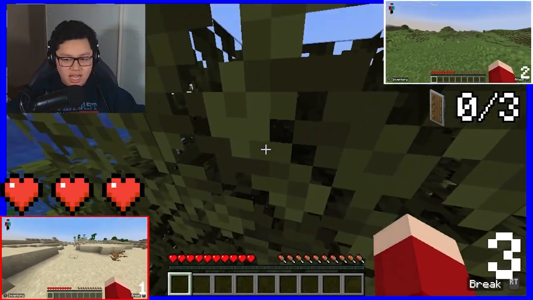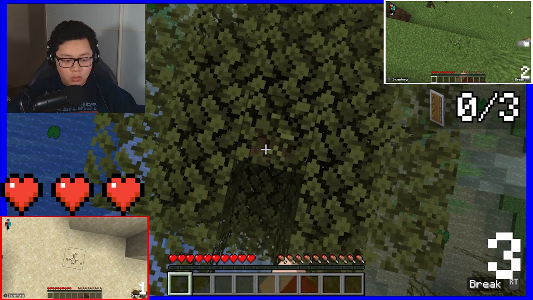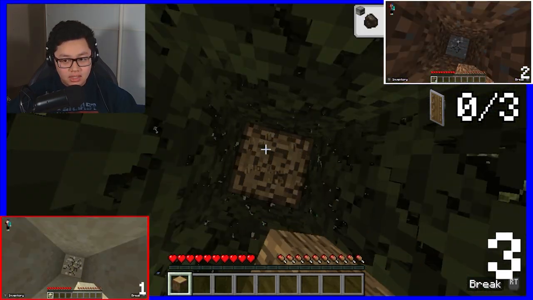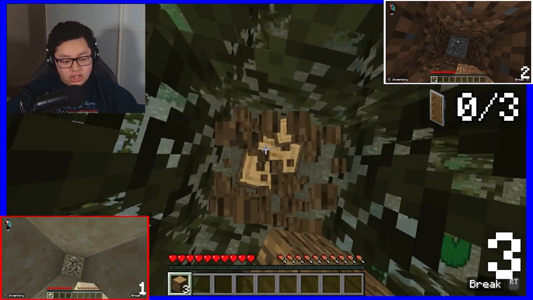Right, challenge starts now. So the first thing I need is wood. So let me focus on the third player and let me get wood from there first. And also I have to be very careful of where I'm digging, because let's say if I dig random holes, I could fall into something bad, like lava or something.